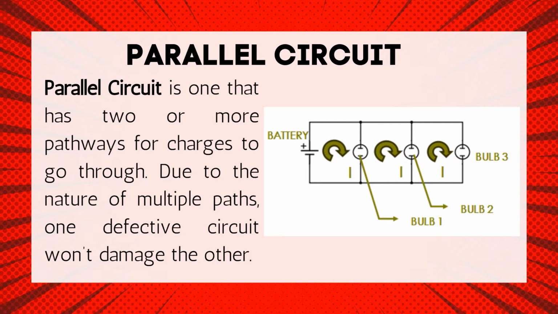In the example, 3 bulbs are powered by a battery in a parallel circuit design. It is given that in parallel circuit, current can flow in more than one path. If one bulb blew out, other bulbs would not be affected because the flow of the current of the said bulb will not be a hindrance.